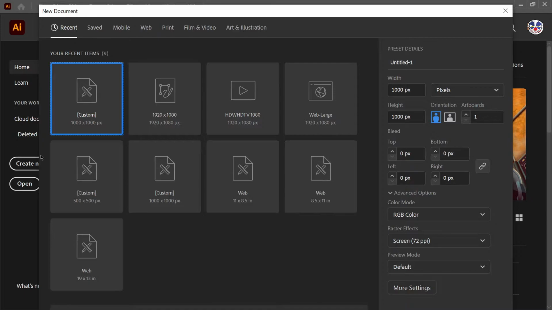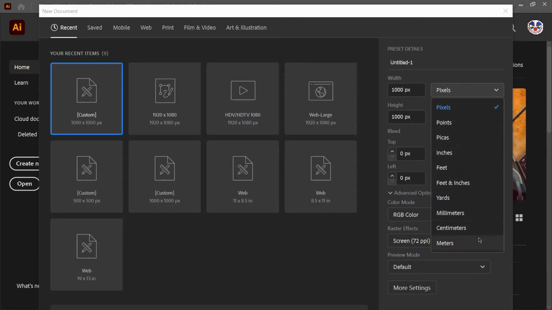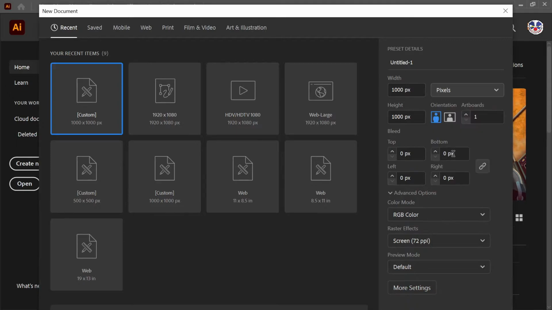And basically what we're going to do is over here on the right is where you can set up your document. You can choose from these presets. We're going to set up our own document. So up here, if you click here, you can rename, save your file name right there. You can change what kind of unit you want to use. So if you want to make an 8.5 by 11 sheet, you can click on inches. You can change these to 8.5 and 11. You can change your orientation here, and you can change how many artboards you want to start off with.